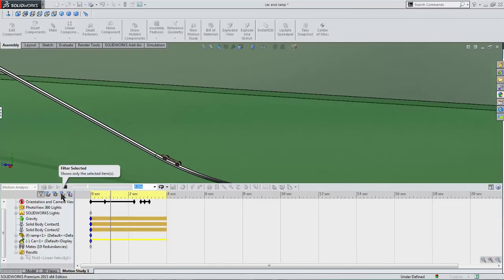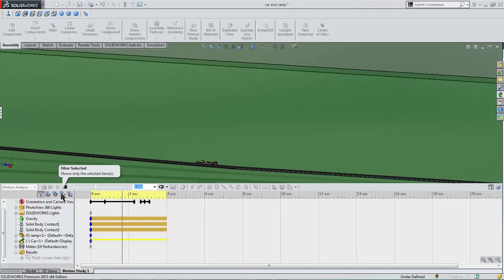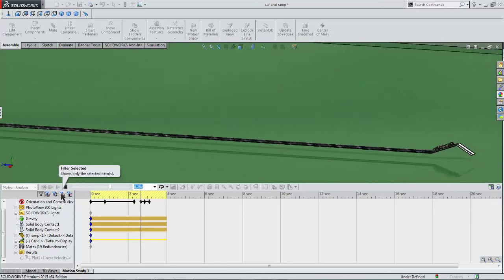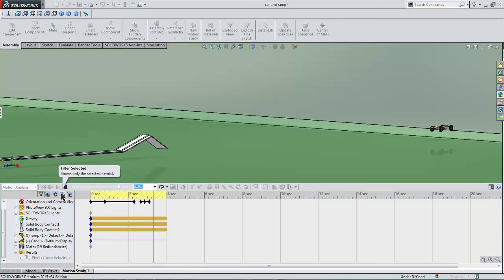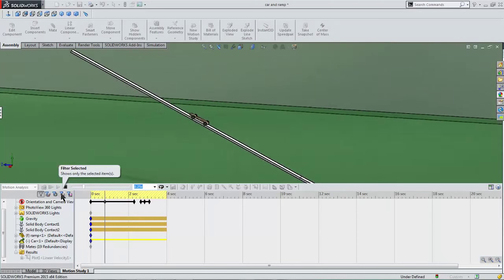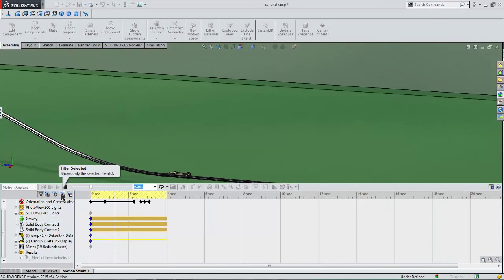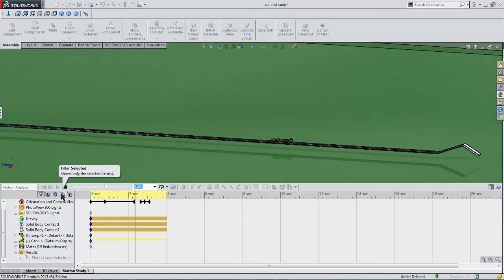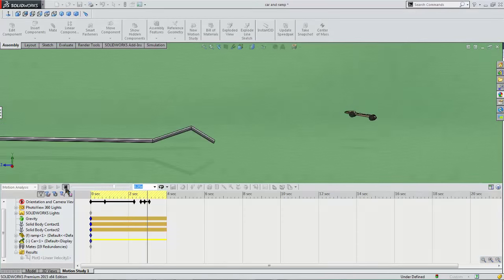Car's going down the ramp. We're picking up some speed, hopefully. Going on a little flat stretch here, up to the very end, and zoop, right off the end of the ramp. Hits the ground, bounces off the ground, and crashes into the far wall. That's pretty cool. I'm going to have to say that if I were a kid and my car went off a ramp at the end of my Pinewood Derby run, I'd be really excited, and then I'd probably be sad because it would break. Alright, let's stop that right here.